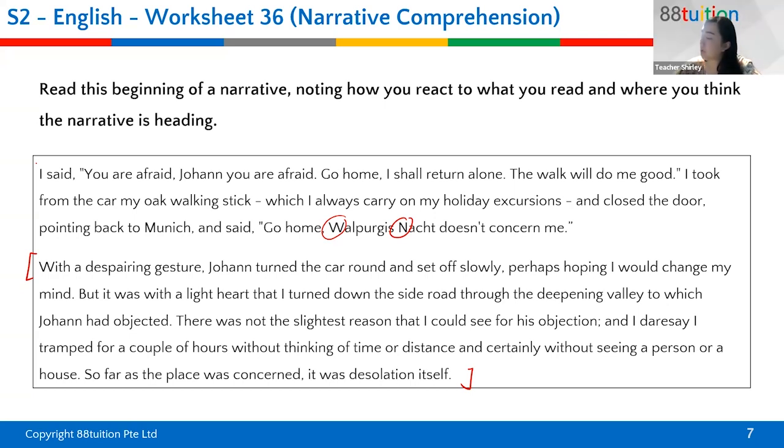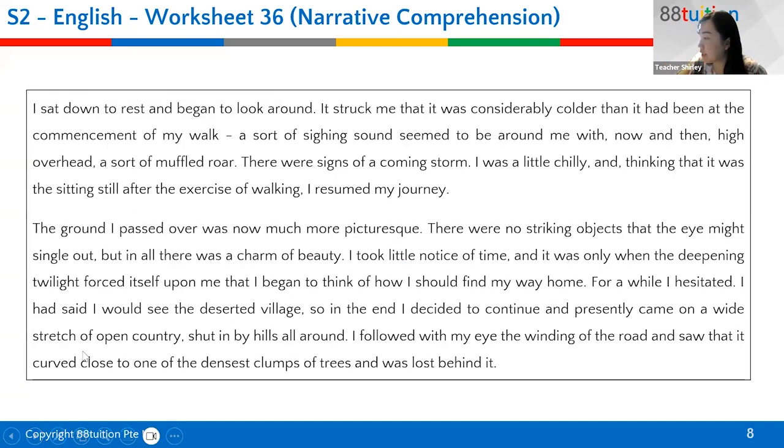Okay, thank you. Right. So over here, I think we are getting a little bit more clarity on what it's about. So this person seems to be leaving the place where he was when he was with Johann, right? Okay. And it seems like the place that they're heading to is not somewhere desirable as well. So we'll see if we can find more clues next.